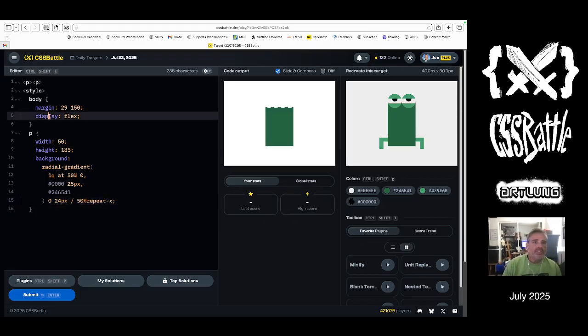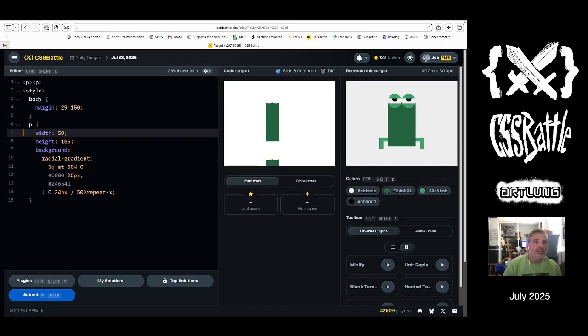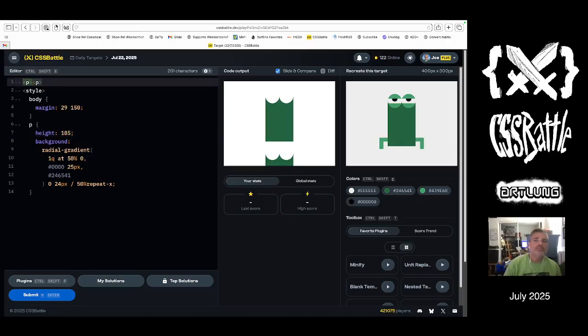Let's take away this flex nonsense. Do that and then make the width. I don't need to set a width. There we go. I got it. There it is. I think I still want to do it on a paragraph element. What's kind of interesting is that that's repeating in a way that's surprising me. Oh, because I got more than one, that's why. So I got to kill that. I don't need him anymore.